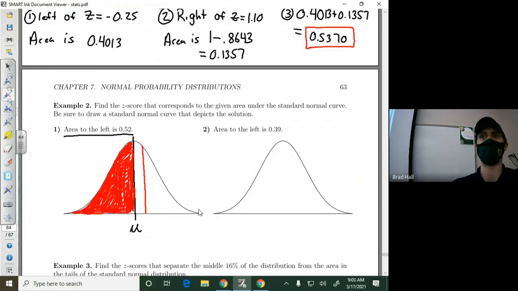But we have 0.52, which means we need a little bit more area. So that's why we're going out a little bit further to this line that I drew. So the z-score of the mean is 0. That is true. And in fact, because it is standard normal, you were right in that sense. The mean is always 0 in a standard normal curve.